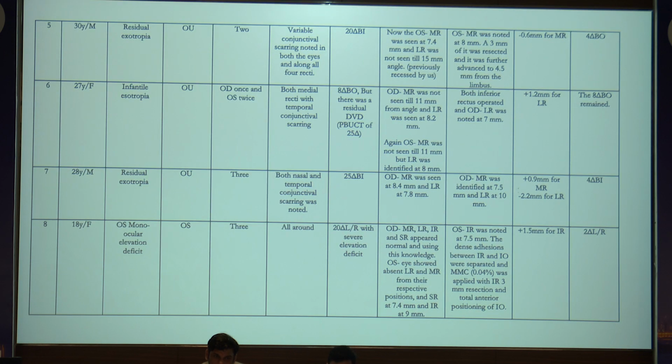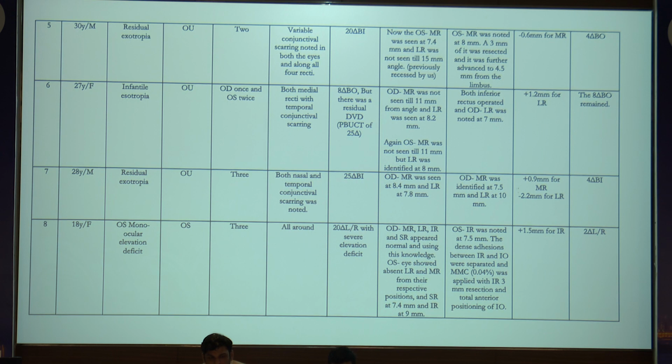So these are the 10 patients' details: what the deviation was, how many times surgery they have undergone, and what about the conjunctival scar. You are able to see on both sides, because if the patient has undergone surgery 10 years back, you won't be able to see that much conjunctival scar. And that too, we do fornix-based conjunctival surgeries. So again, the fornical scarring will be there, but the global scarring won't be there. So again, it is a bit challenging, right?